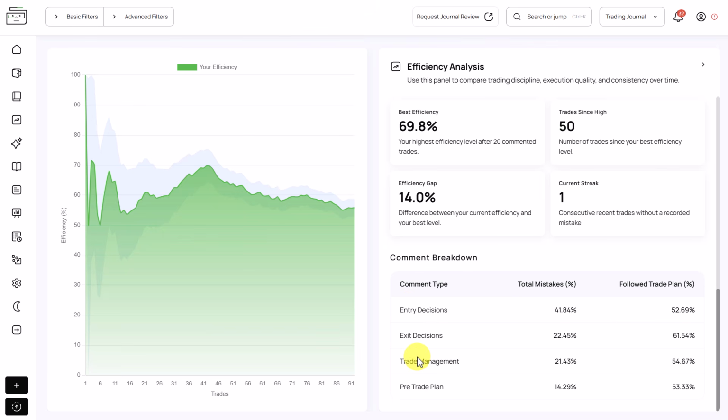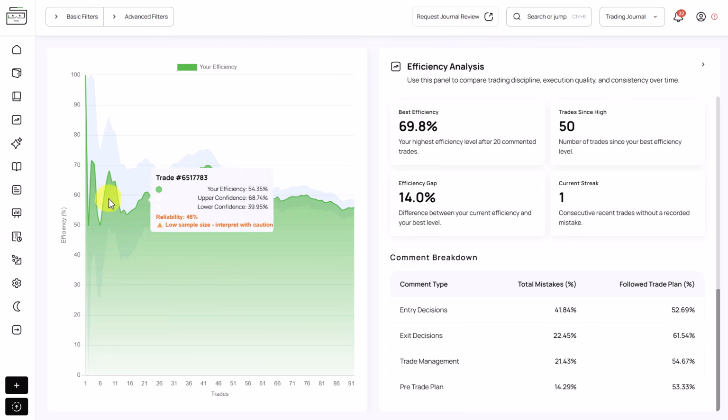And then we also have a table here at the bottom of this graph where you have your breakdown by entry, exit, trade management, and pre-trade plan categories. As you probably know, you can rate your entry, you can rate your exit, you can rate your trade management in Edgewonk for every single trade. And then you can see the statistics for the mistakes, how many mistakes you make per category. So what is your worst performing category, or where are you struggling currently the most? This trader is struggling a lot with the entry criteria and he's not following his entry rules as well. And then here you can see a further breakdown.